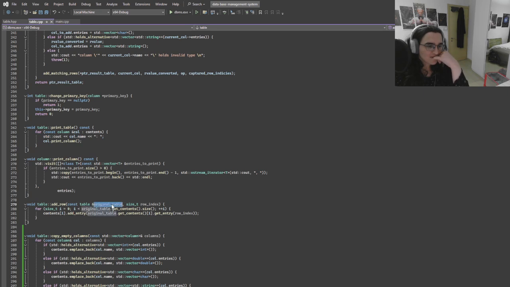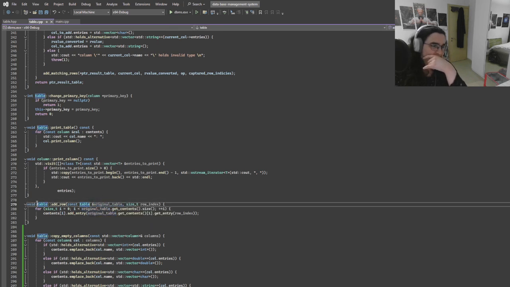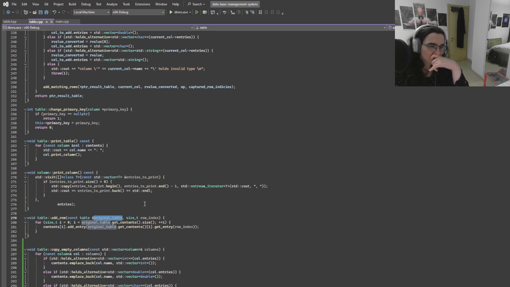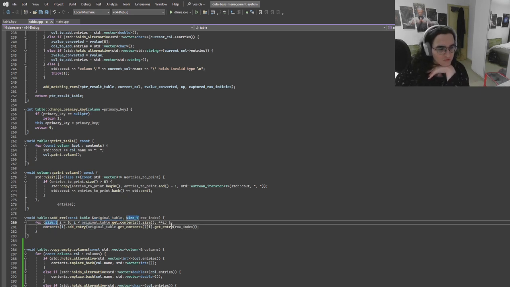So I have my original table. I probably shouldn't pass table. It's probably should do it to this table, to provide a table. And I'll maybe change it. I'll look into that. So it goes from 0 to content size.